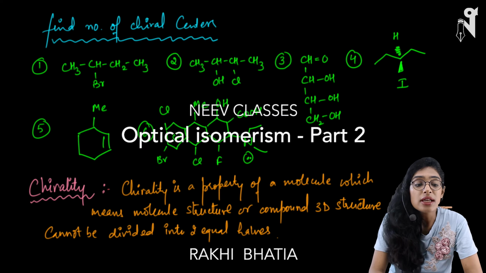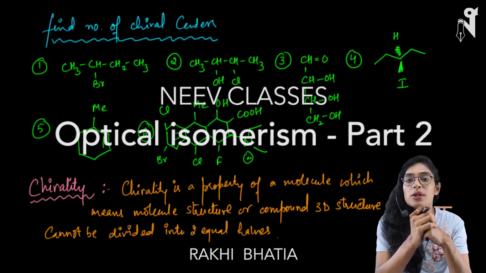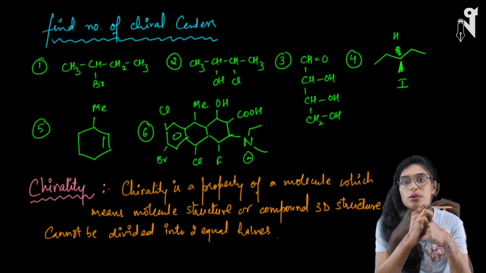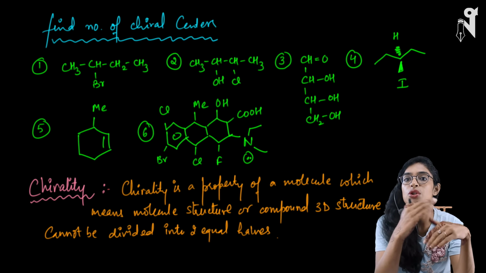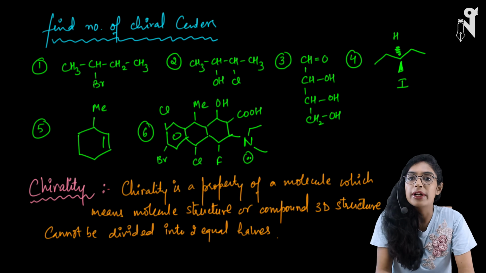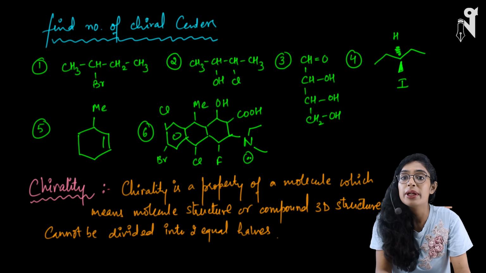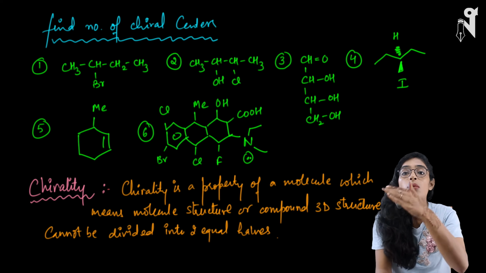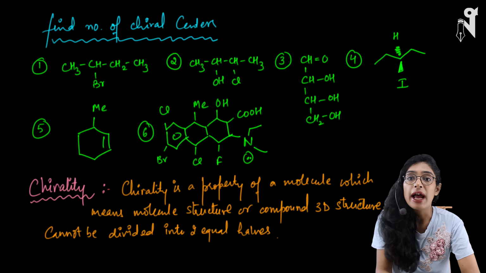Hello guys, so in the last class we had spoken about how optical isomerism is detected in molecules, and we have spoken about two basic terms. One is plane polarized light, how do we generate plane polarized light, and what is the effect of an organic molecule on that plane polarized light if that molecule is optically active. So basically in terms of plane polarized light, how to find out whether a compound is optically active or not, that we had understood. And we had spoken about the chiral centers.